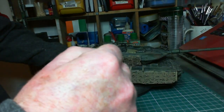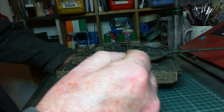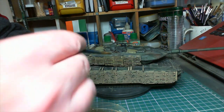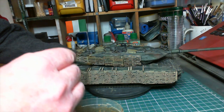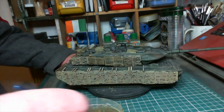Leave it dry then for an hour or two. Give it 2 hours anyway, at least 2 hours, if not longer. What I might do is give it a full overnight. Let it go overnight, and be guaranteed then that it'll be fully dry, and I'll be quite happy with it then.